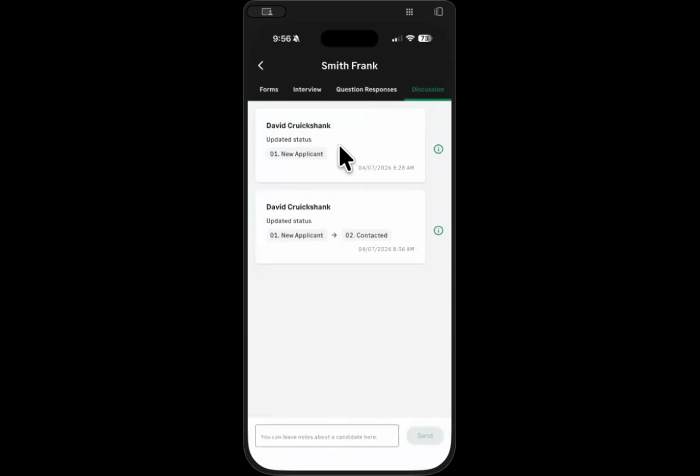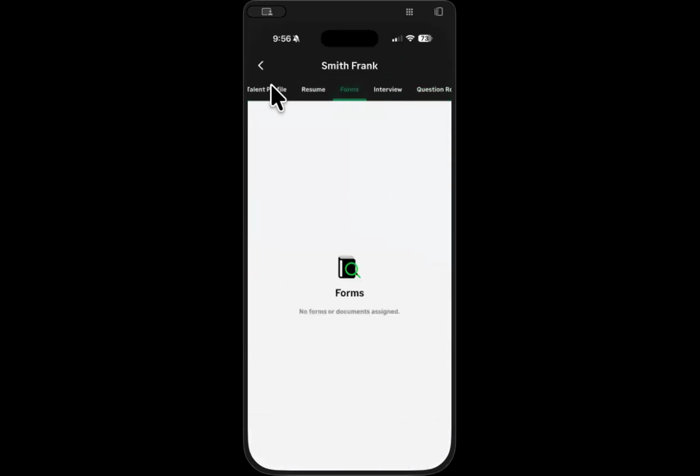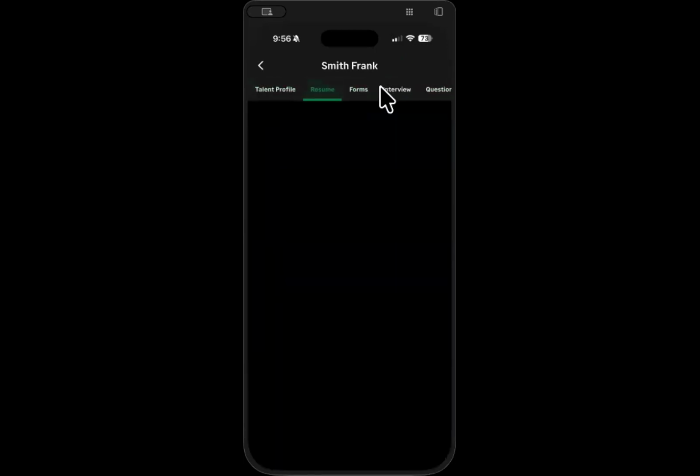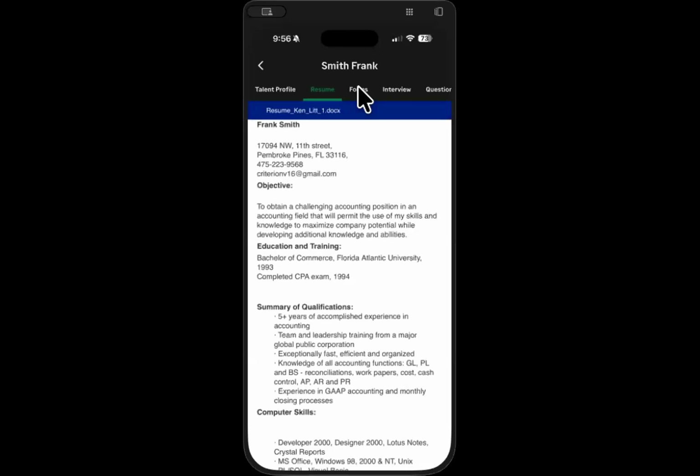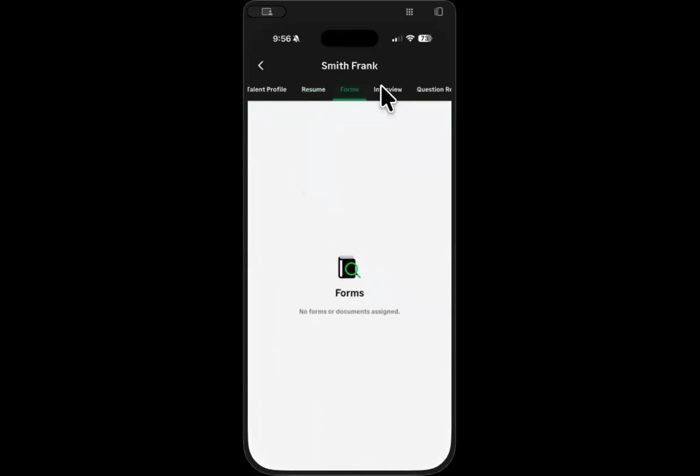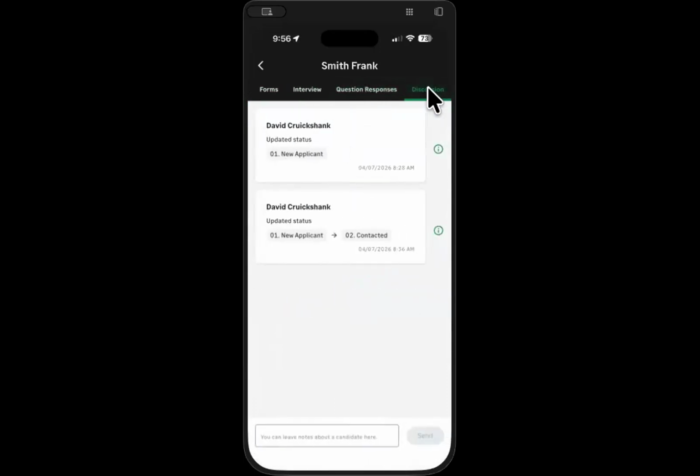So really, everything that's available in self-service as far as the candidates are concerned, if I'm the hiring manager, is now available here within mobile. If I needed to do that type of stuff, including if there were any attachments, I should be able to see that. Oh, here's his resume, so I can see his resume. Now this was available before, but the resume is there. Any forms that he's done, I would be able to see that.